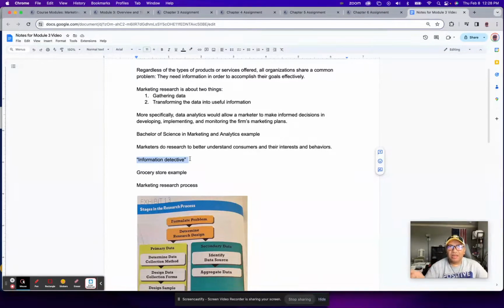Think about milk and eggs. Those are pretty common staples that people always need regularly, right? But they're never at the front of the store. They're always in the back because grocery stores have figured out that if you go through the rest of the store before getting there, you might find items that you'll like. So in many ways, that's an example.